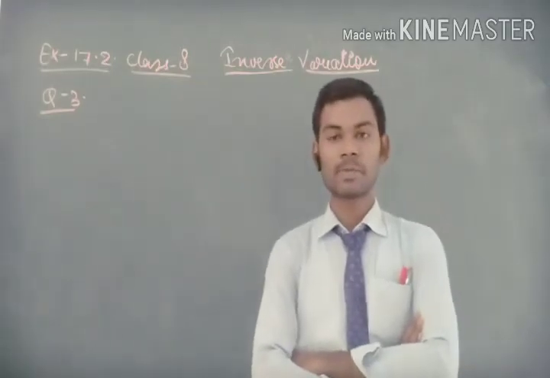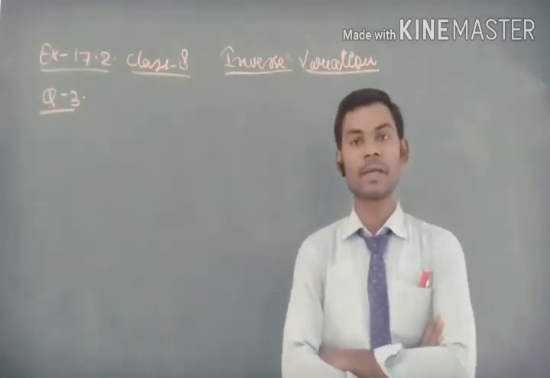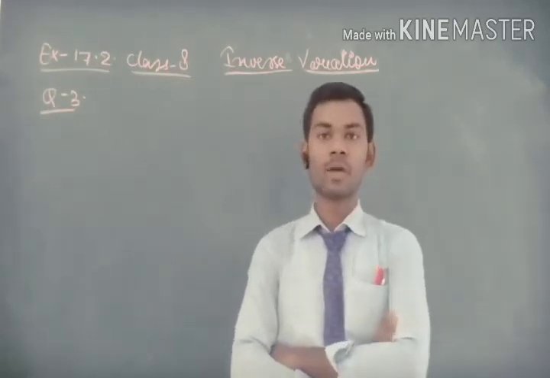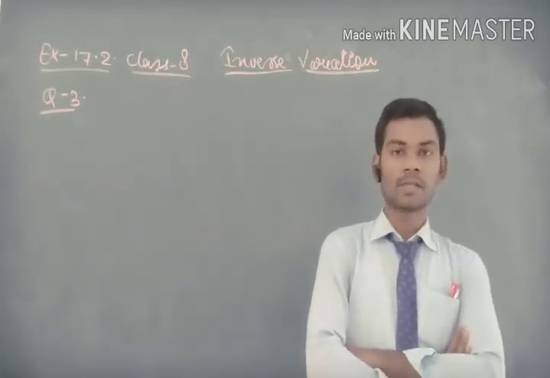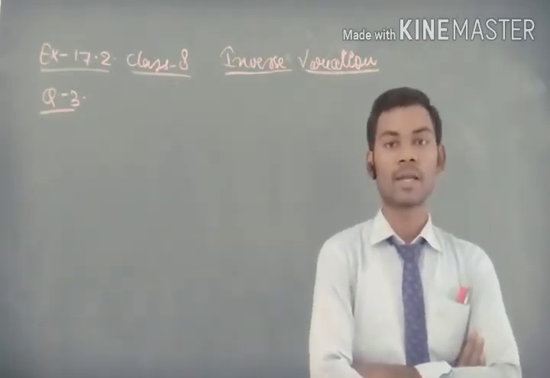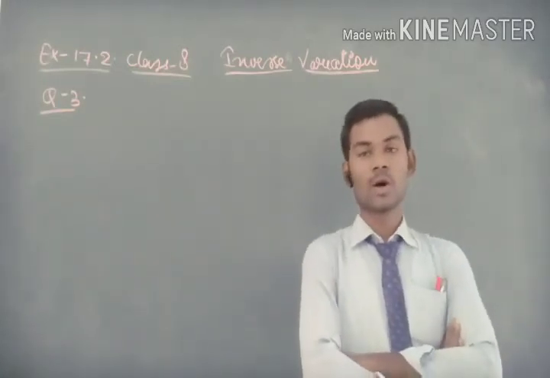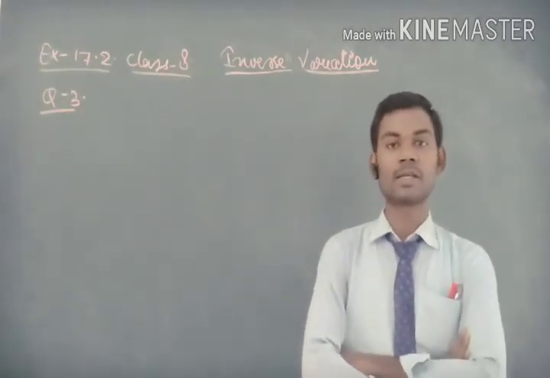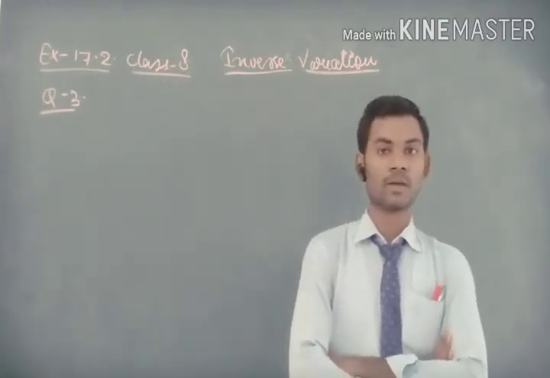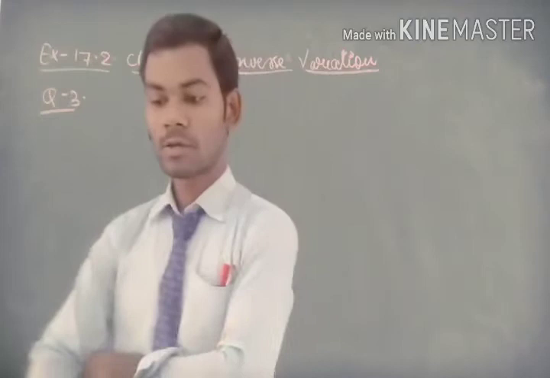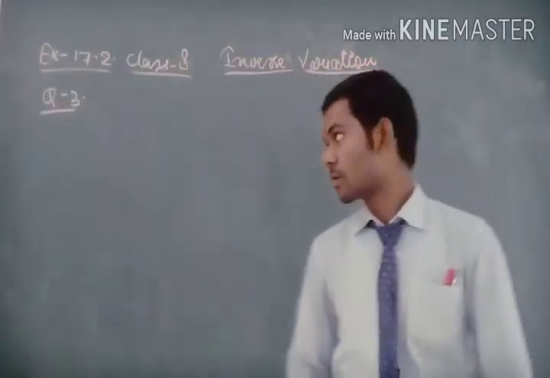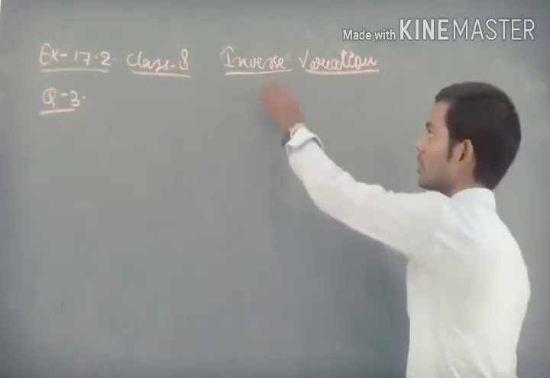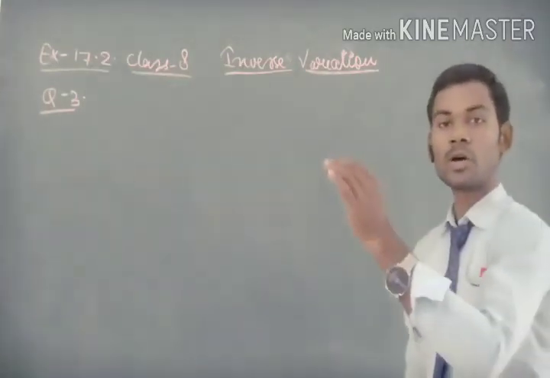The exact meaning of inverse variation is that if we take two quantities and one quantity increases, then the other quantity decreases in the same manner, then we say that the two quantities are inversely proportional to each other, or we can say that these two quantities vary inversely. Okay students, so these are the concepts based on inverse variation. The questions based on inverse variation are all written on the same basis.